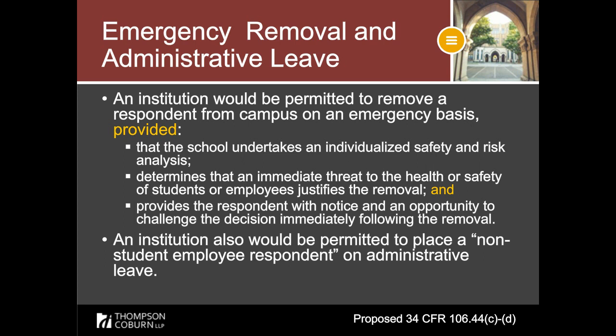You've got to come to a conclusion that the immediate threat to the health and safety of students justifies the removal. Then you provide them with notice and an opportunity to challenge the decision immediately after you remove them. But you have to do all three of those things if you're going to pull somebody off campus. Schools also would be permitted to place a non-student employee, so basically an employee who's not also a student, on administrative leave.